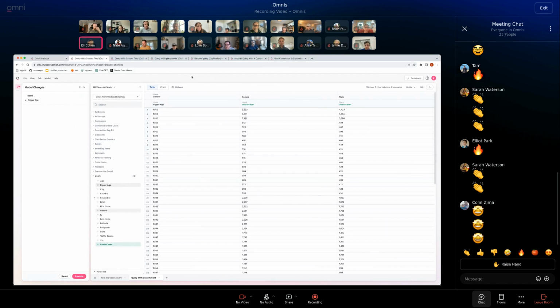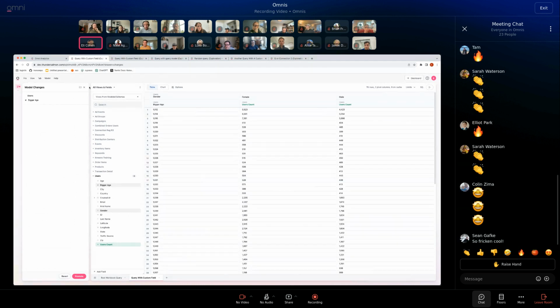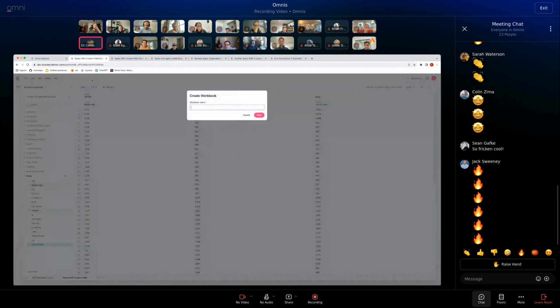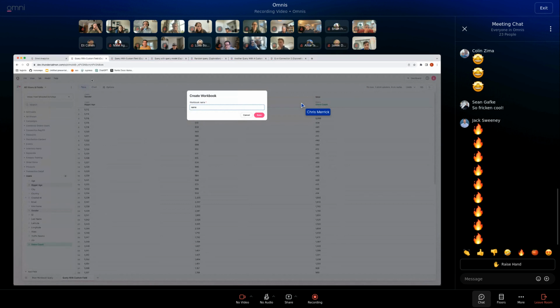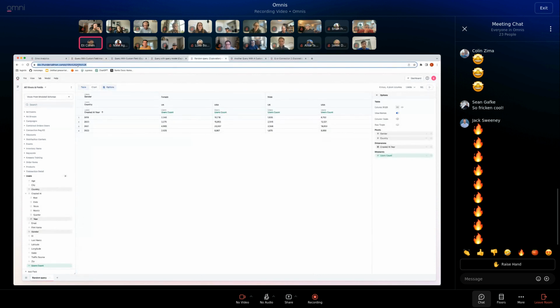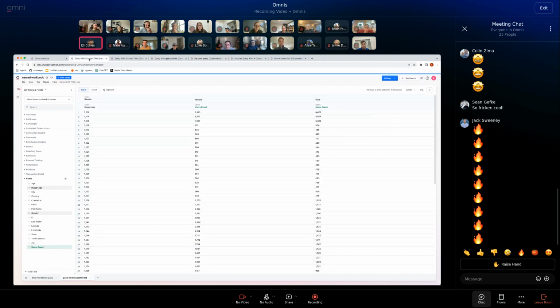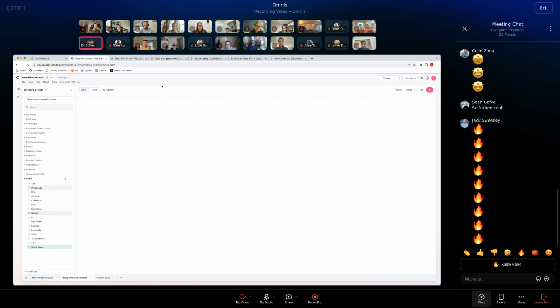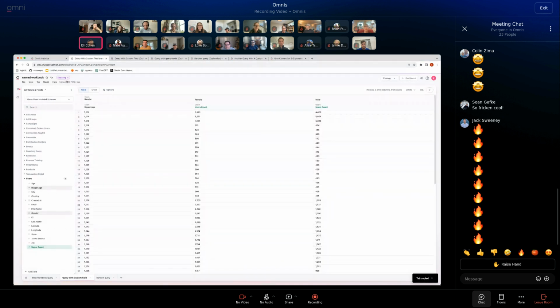Additionally, the behavior changes a little bit when a workbook is named. It's a piece of content now. If I went to do a different query, you'll see we will go into an explore. So you're not pushing the workbook ahead at all, but you have the capability to do that if you'd like. So now we're in explore.